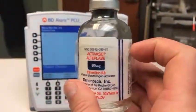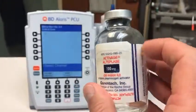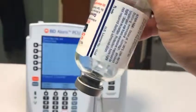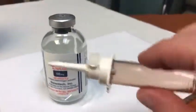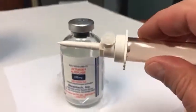Now, this glass vial is very similar to ones that you would see with, let's say, propofol or nitro, where they have this little tag, or this little loop, that you can pull down and actually hang from the IV pole itself. So very similar to those preparations. When we go to spike this, we definitely want to do it in a certain fashion. So we take the drip chamber here. Remember, we've got this little vent cap here. We want to keep it closed until the appropriate time.